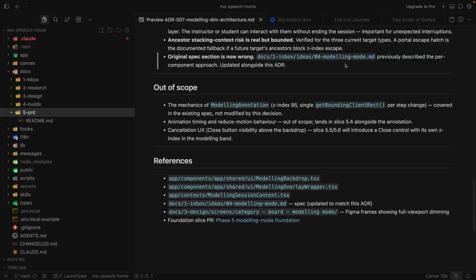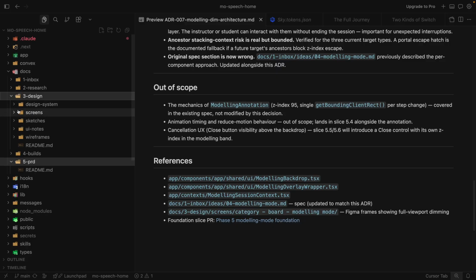That is how you control Claude Code. Get yourself a documentation system. It doesn't have to be exactly like this; the whole point is it can be customized to your needs. But get yourself a documentation system, get your sketches in there, get your designs from Figma in there, put whatever notes in, and get Claude Code to organize it in a really structured way.